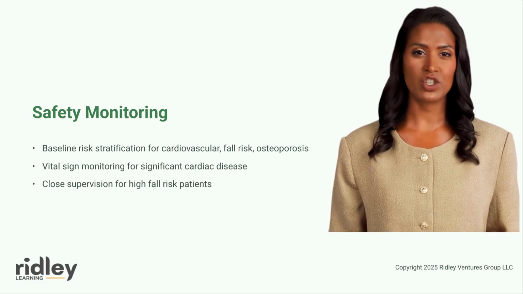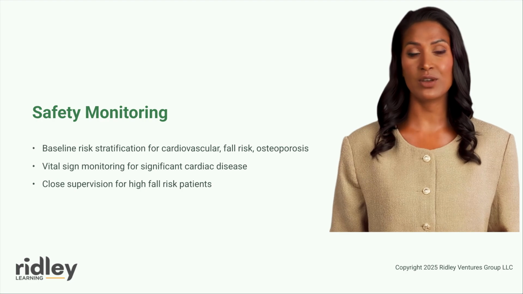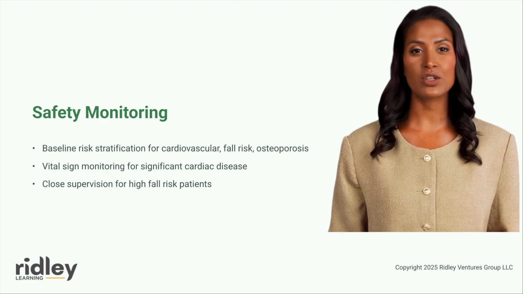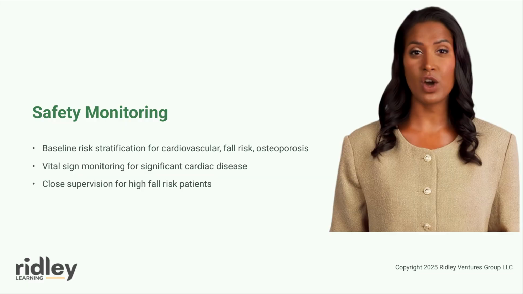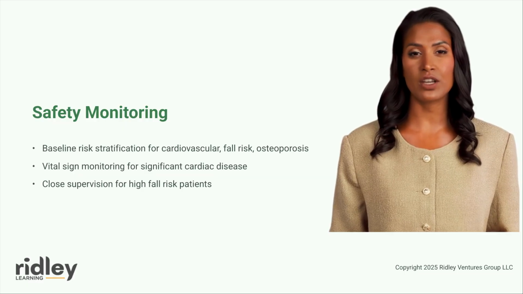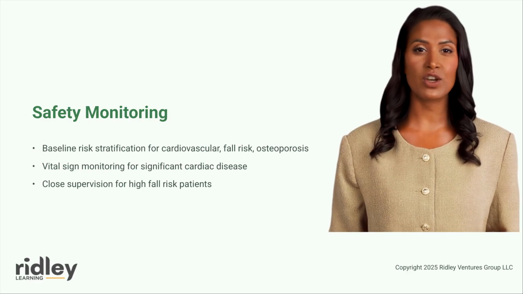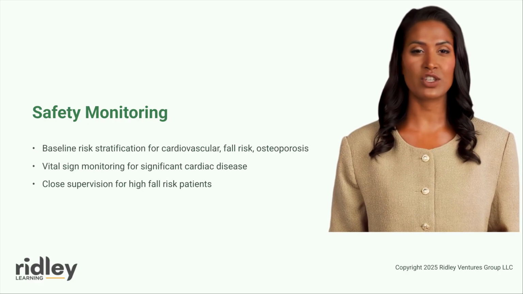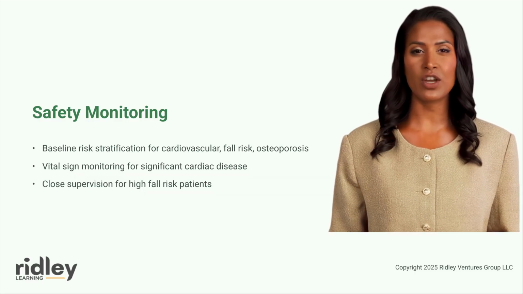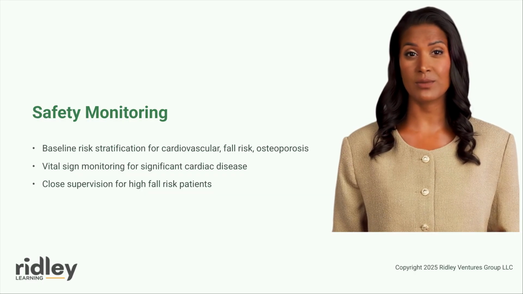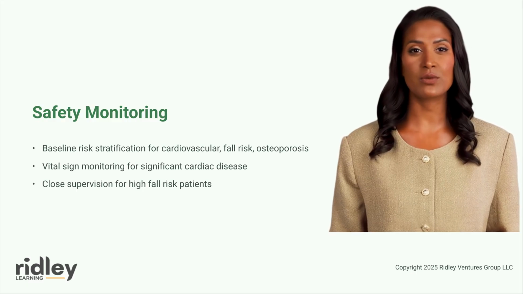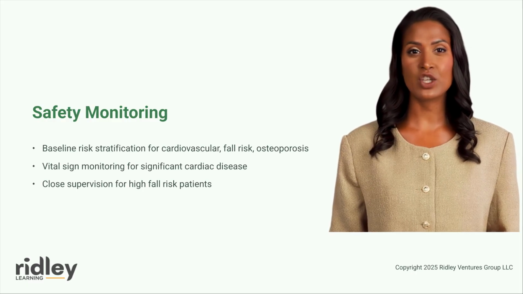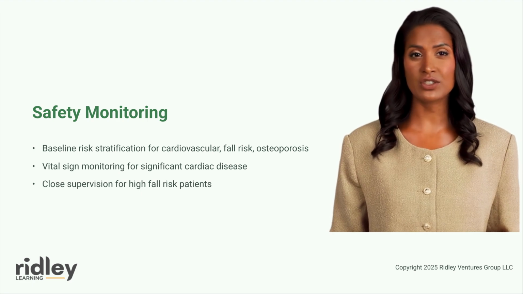Baseline risk stratification should identify patients requiring enhanced monitoring or modified treatment approaches. Cardiovascular risk factors, fall history, osteoporosis status, and medication profiles all influence exercise safety and inform monitoring intensity. Patients with significant cardiovascular disease warrant vital sign monitoring during exercise, with established parameters for exercise modification or termination based on blood pressure, heart rate, or symptom response. Patients with high fall risk benefit from close supervision during standing and walking activities, use of gait belts, and exercise modification to reduce balance challenge while building strength and confidence.